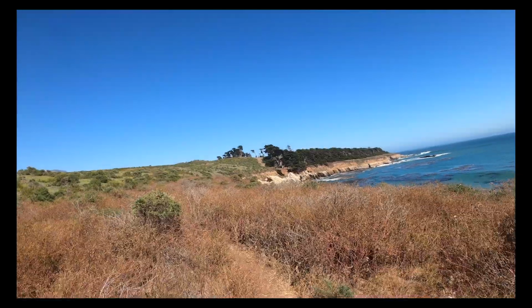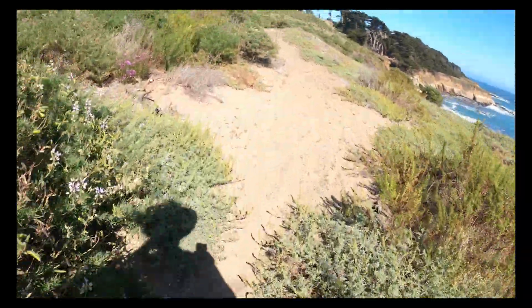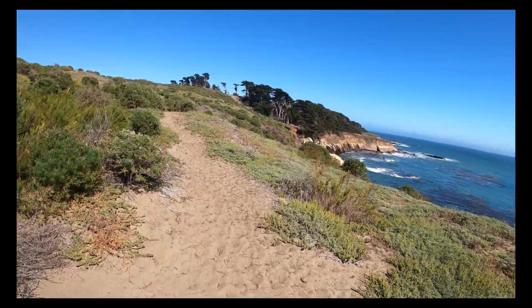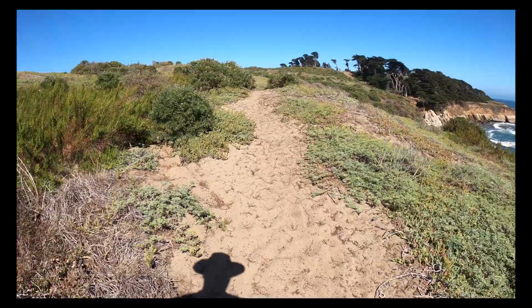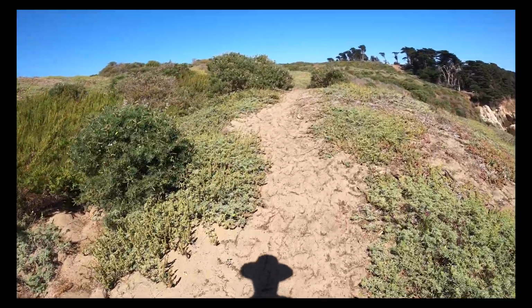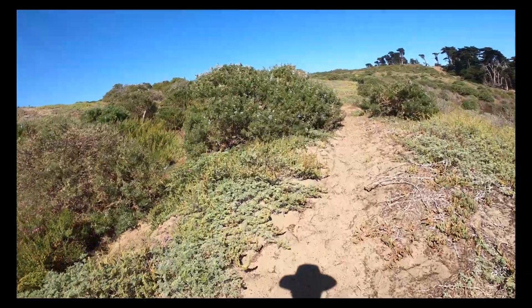But all in all, I like this trail. First I thought it was just going to be boring and just a bunch of tourists, which it was for the first quarter mile or so. But then it got cool when you went into that forest. That's really rad. See, this is what I was talking about, this thick sand along this ridge from here all the way back to the edge of the forest. I don't particularly like traipsing through thick sand. It slows me down, and I always get sand in my shoes. Homie don't like traipsing through thick sand.